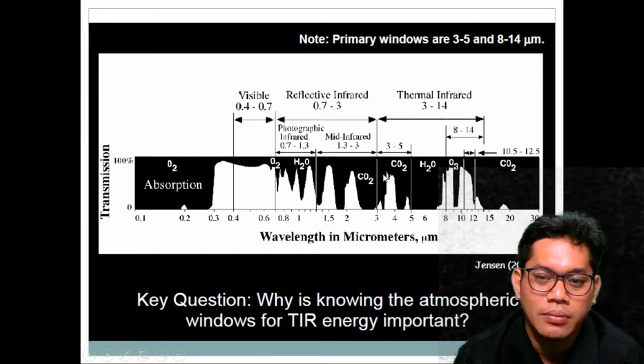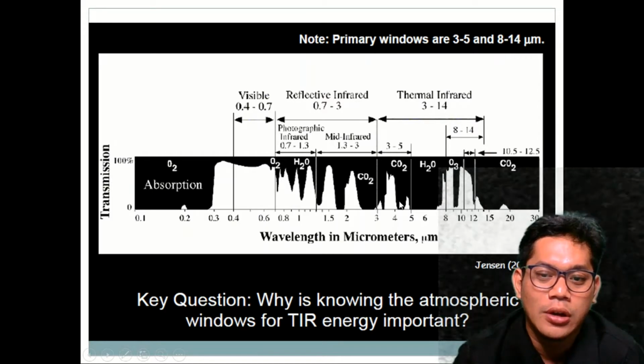Therefore, taking the example of 3 until 5 micrometers, if one area has more carbon dioxide density, the absorption will be greater. Thus, it explains why the temperature is higher, and we can also relate it with the greenhouse effect.